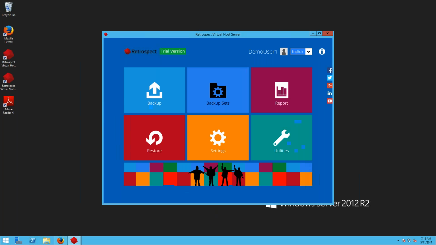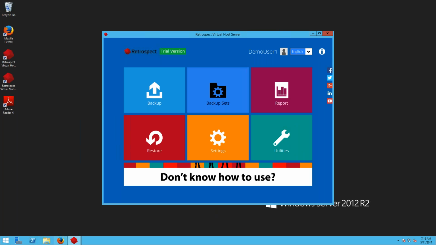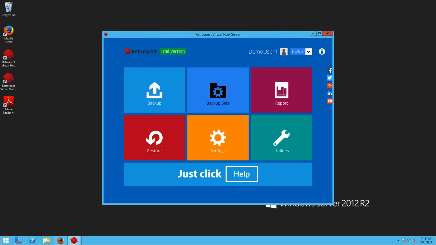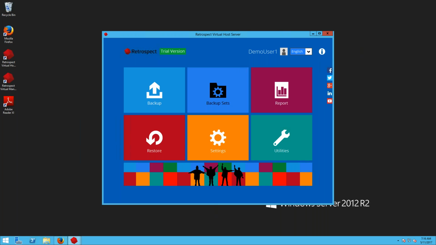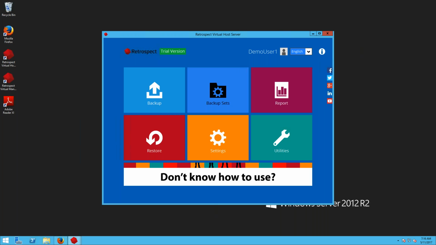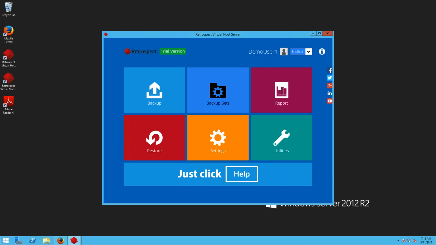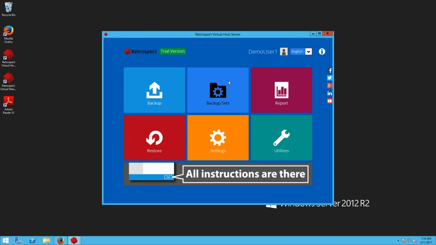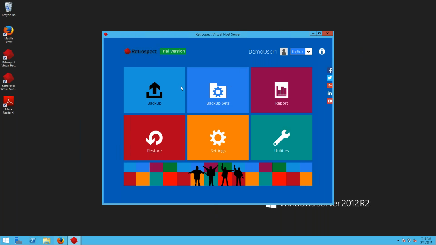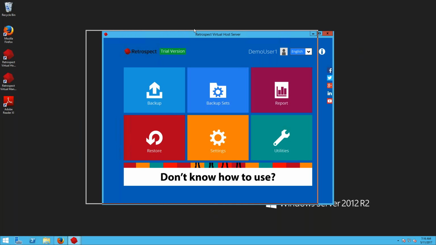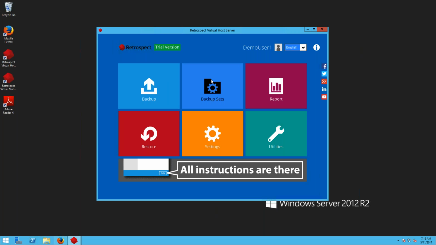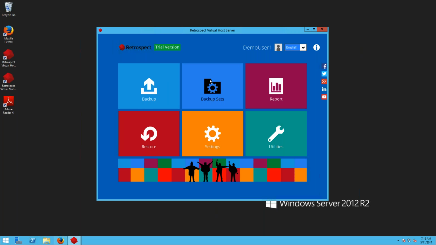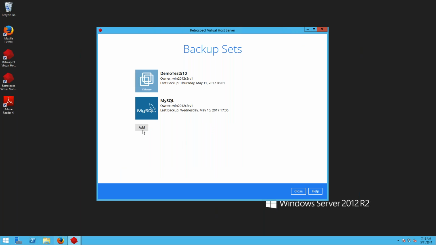I did say this is a great tool for managing a bunch of endpoints from a single location, but it also works just as well if you've got one vSphere environment to protect, or one Hyper-V server to protect. It's going to be just as cost effective and works just as well. Okay, so I just logged into the virtual host server, and let's start by showing the creation of a backup set on this end, an actual backup, and we'll even run a backup. It should be pretty quick.